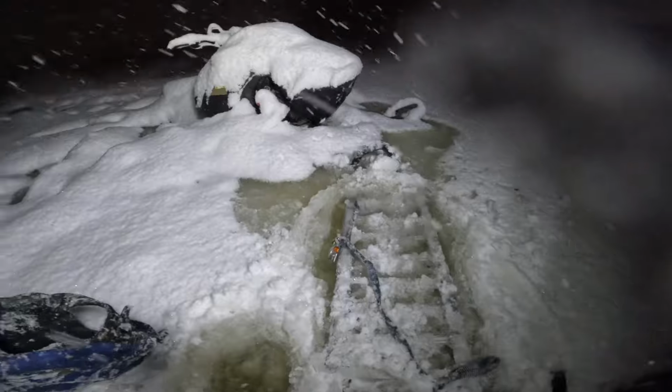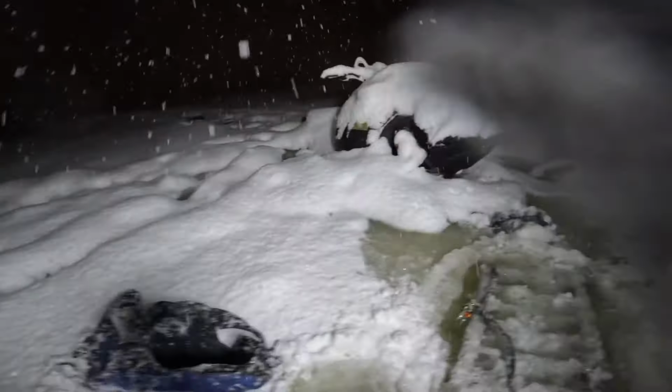So right now we ran out of rope. Our snowmobile is just right there. Now we're gonna go ahead and add an extension line for a total of over 350 feet of rope. So here's our scene. Right now I'm on my motorcycle ramp that I drug out here. I managed to stay on top.